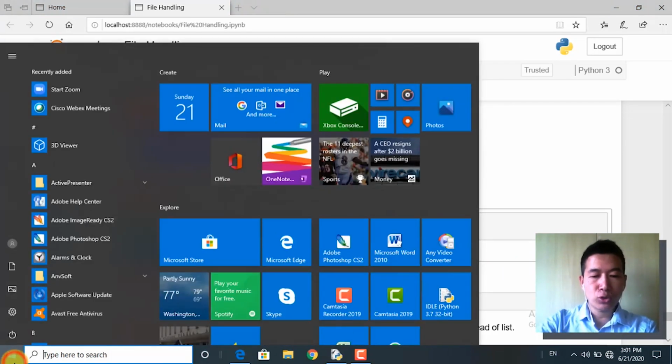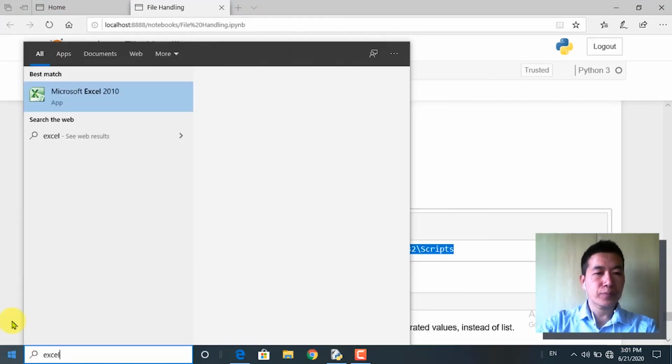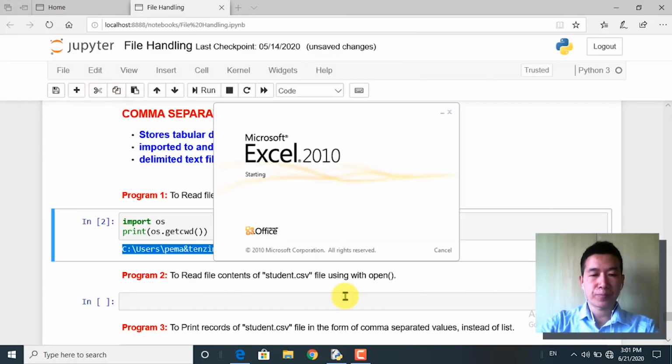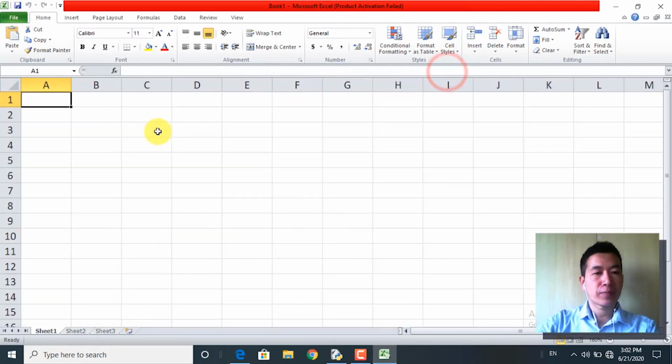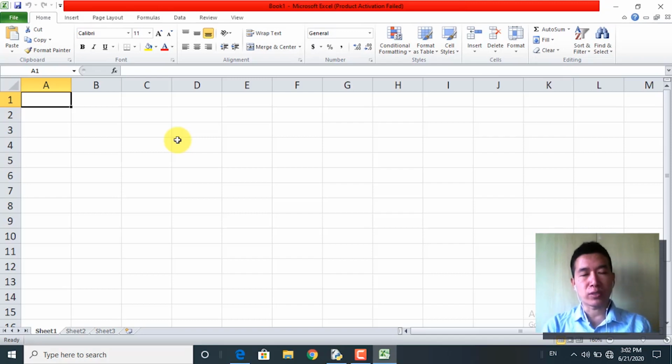So let's go to the Excel program. I'll prepare some data. I'll just enlarge the screen. The first row will contain the header of the file. The header means the column names or the field names. You need to know this. The field is nothing but the name of the column. The record means you're talking about the rows, the complete information about an individual entity.